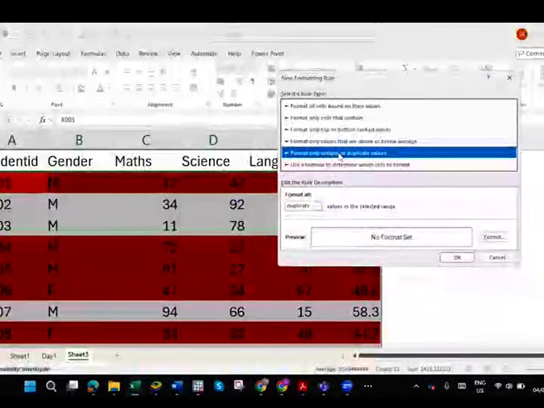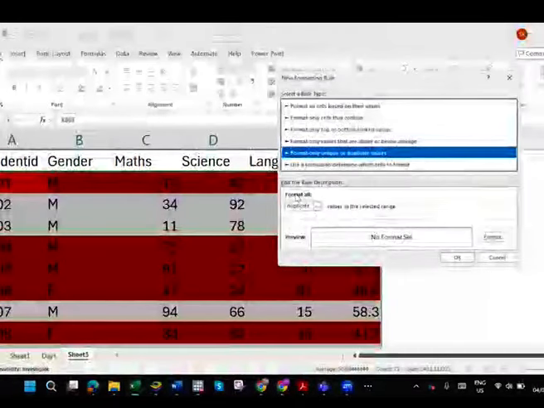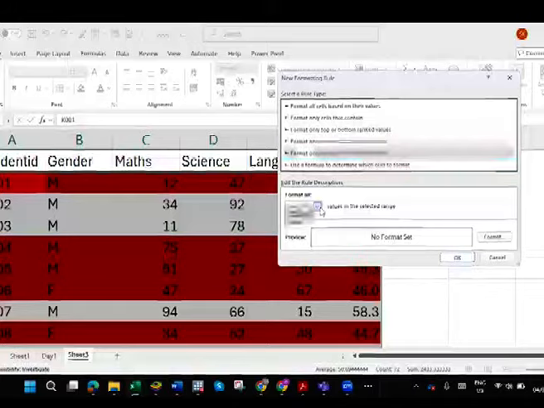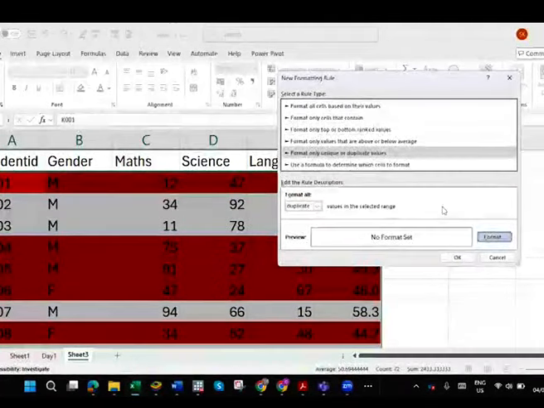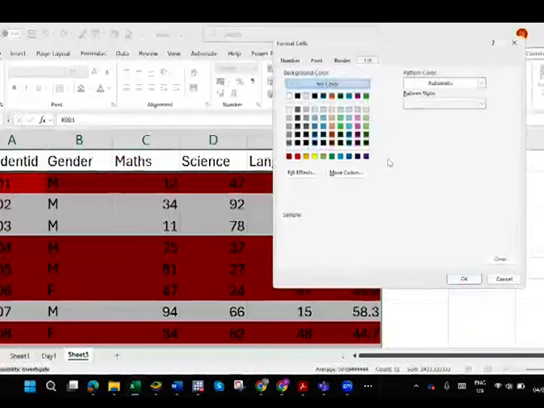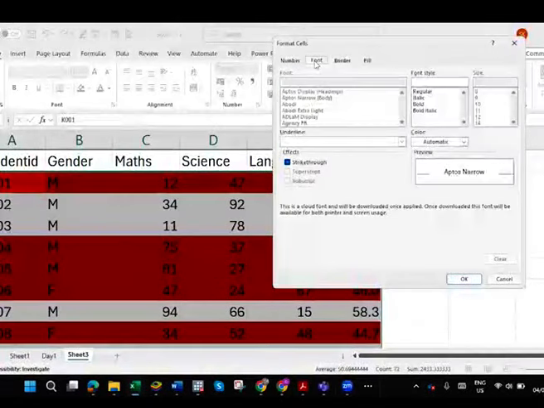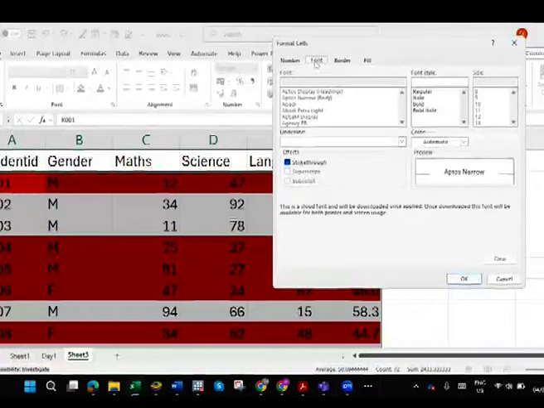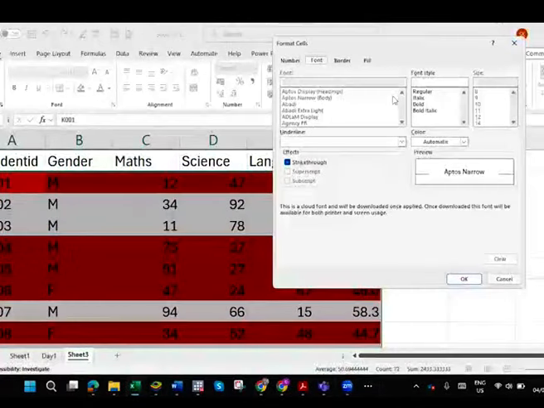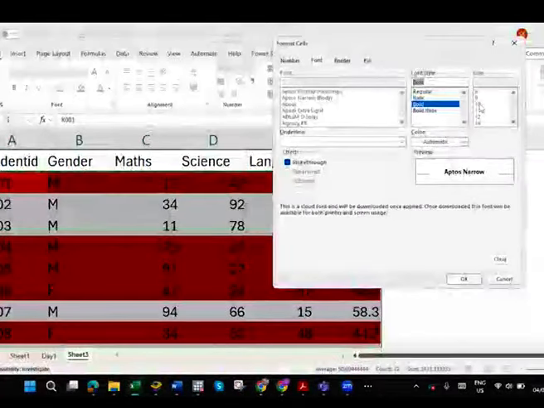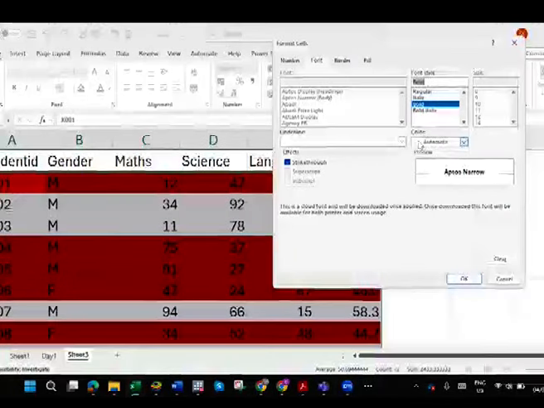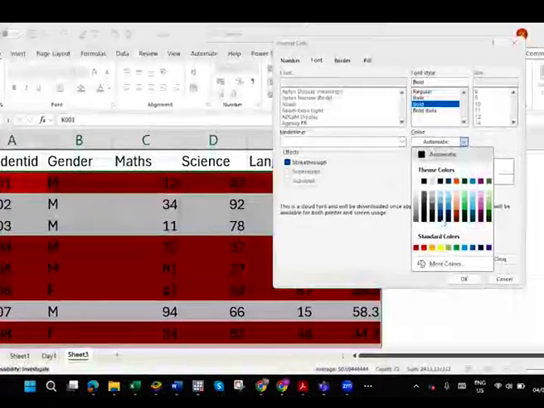So in this case, I'm going to highlight the duplicates. Format all duplicates. Okay, you can specify the format unique, but I want only duplicates. Pay particular attention to the duplicate, and then you specify the format. So the specification of format, I'm not going to go to fill. I'm going to go to font. The font that I want is maybe bold. Can give it bold.